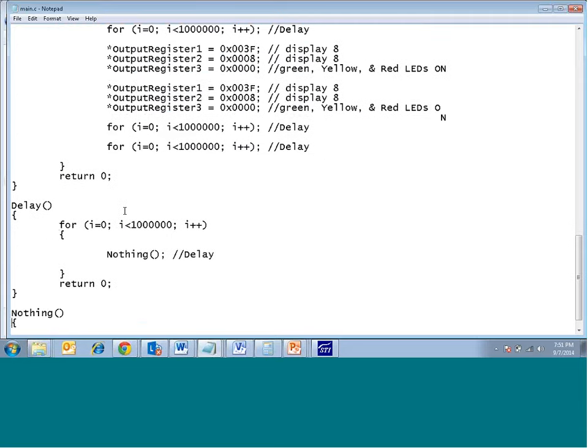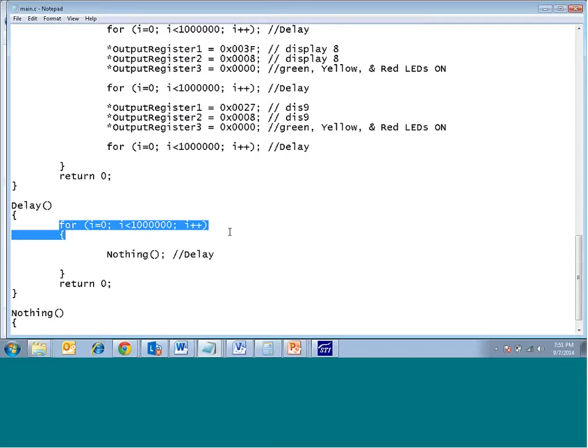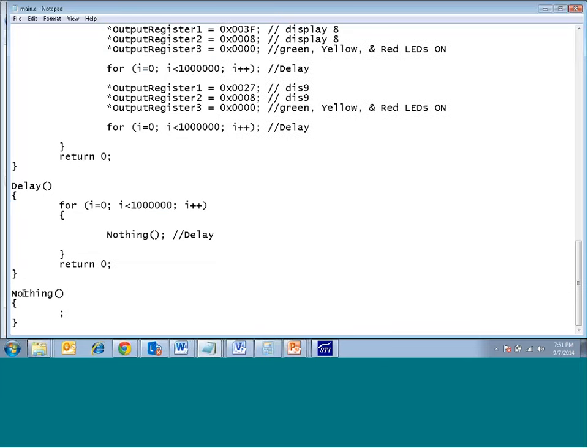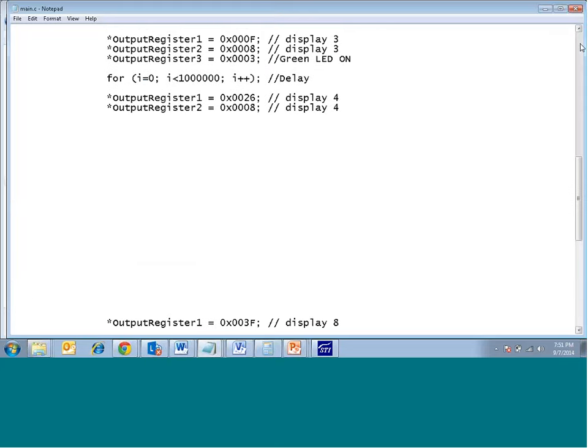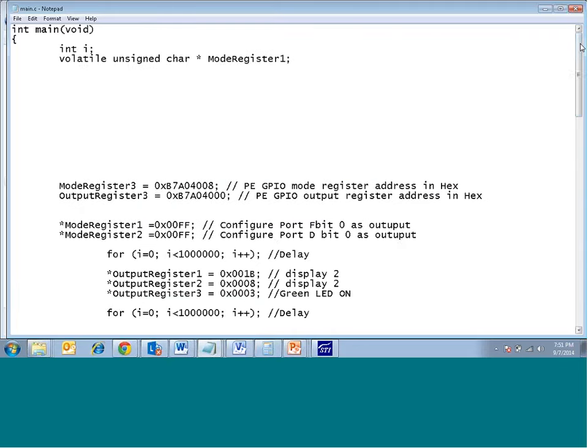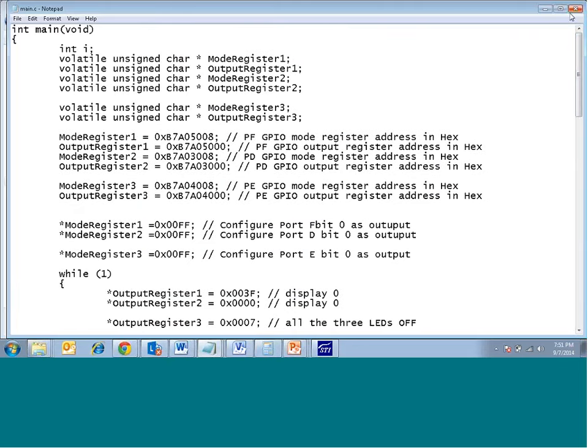Let us see what this delay does: for i equal to 0 to some 1 lakh, it is going to run, so based on the processor clock and all that, that much delay is going to happen. Typically they use this, this is calculated offhand. Then there is a function called nothing, so nothing just does nothing, it can return, or it can have a return 0 since it is not doing anything. Okay, so we will save this. So having two sub functions and one main function with a while(1) loop, the simplest main.c, we will try to configure in our static analysis.